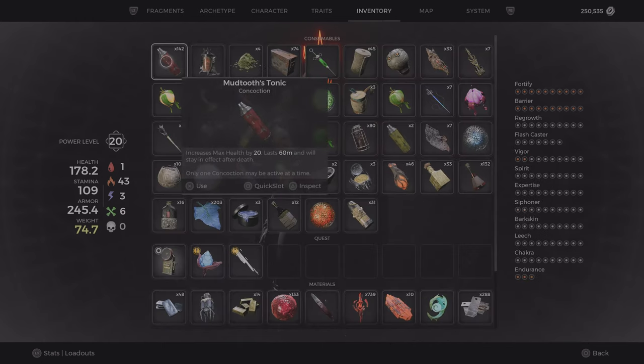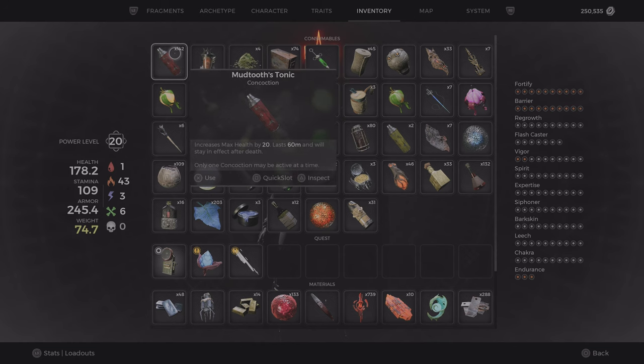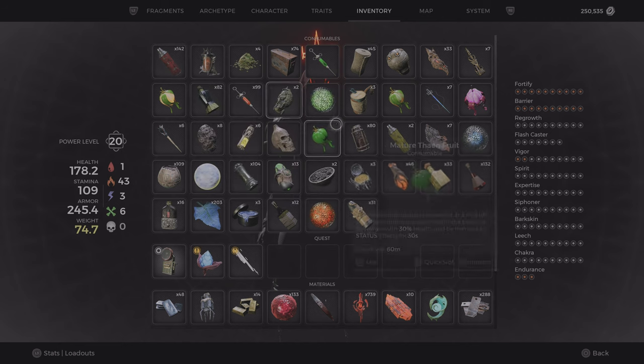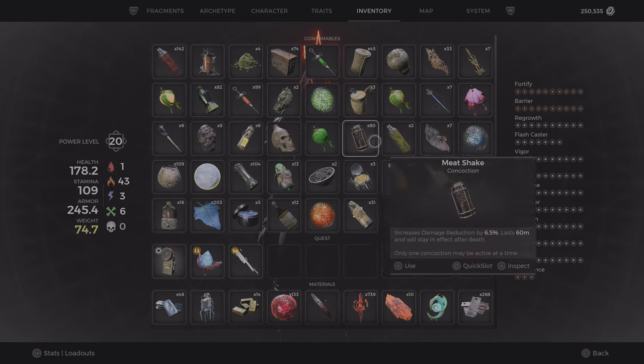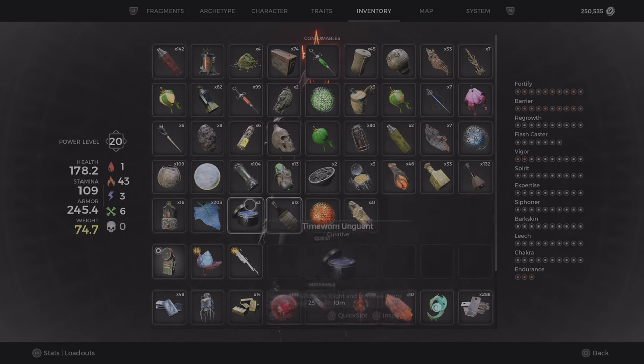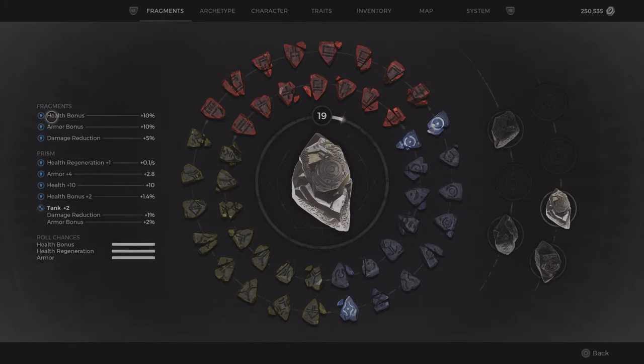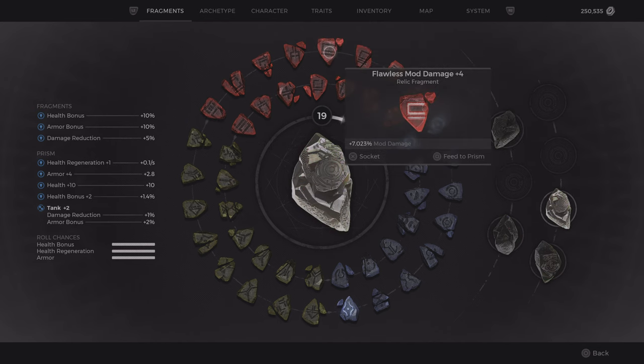Then for the potions, you can use the Mud Toots tonic for extra max health. And that also helps with the shield gain. Or you can use the Meat Shake for the damage reduction. Fragments, I'm using health, armor and damage reduction. And the prism doesn't really matter, just use whatever you want. You can also try skill damage and mod damage, so your summons do more damage.